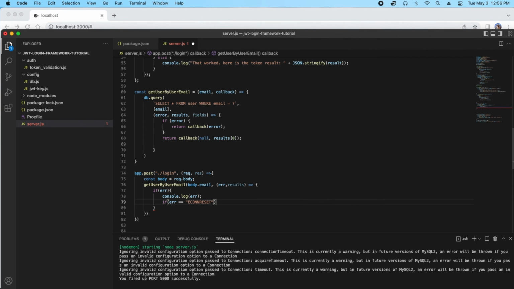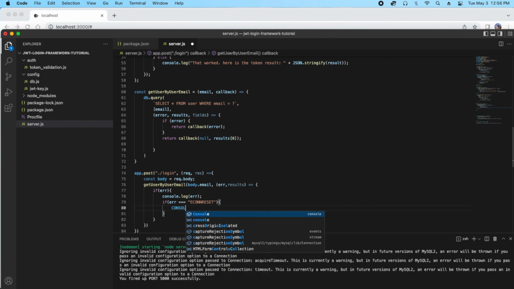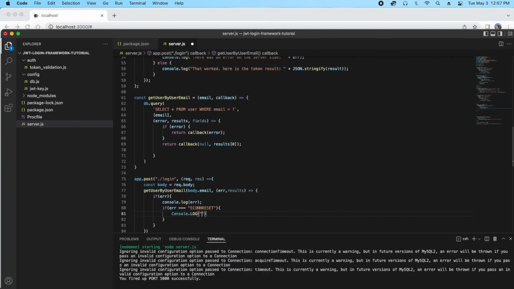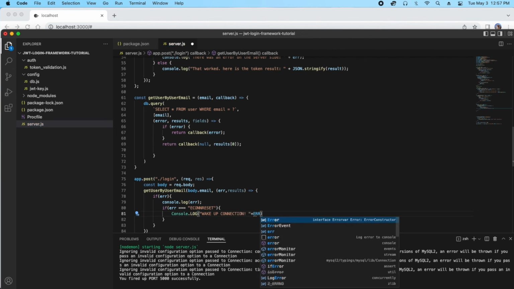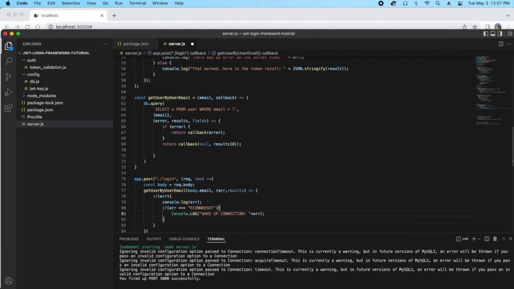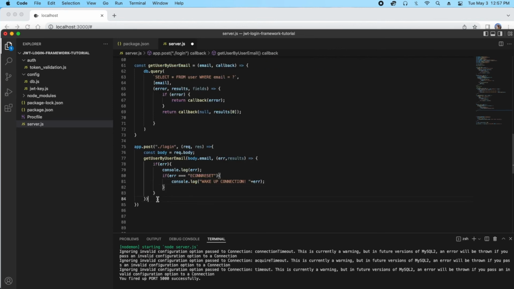This is the message I get typically if the connection fell asleep. I don't think you have to write this because I've already covered this in the database connection. However, I still use it because if the connection was asleep, it'll throw this error, and I know it's not broken, the connection was just asleep.